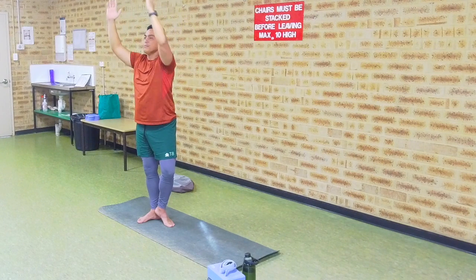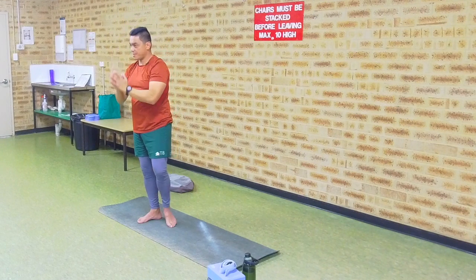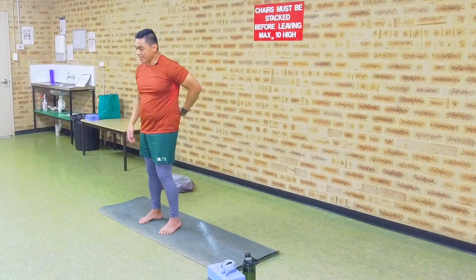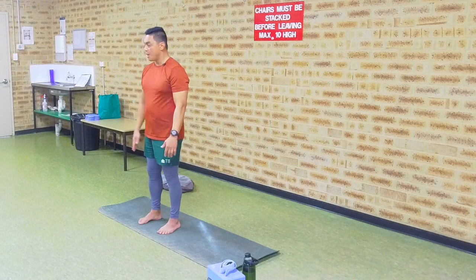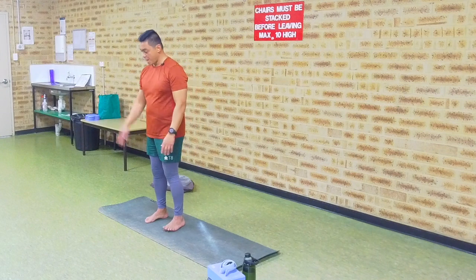Amazing. Inhale, and then back down the center line. Straightening up the foot, shaking that out a little bit. All right, the next one, we're going to try and lift up and go into stalk pose, where we're going to be doing the balance. I will quickly show you if you need the chair as well.